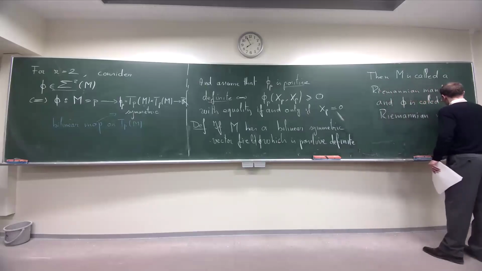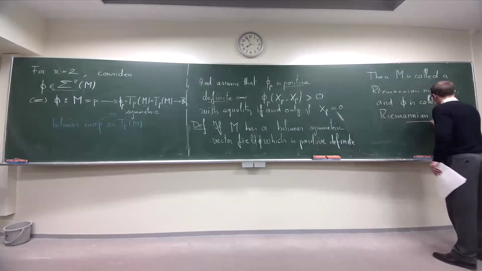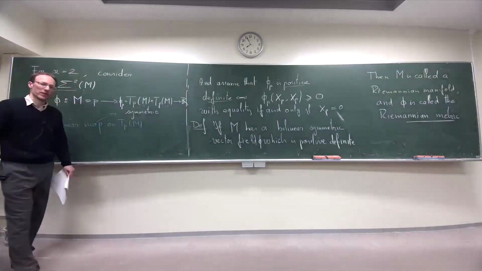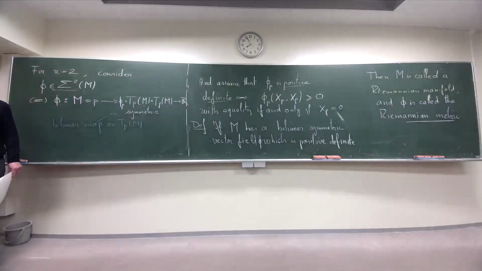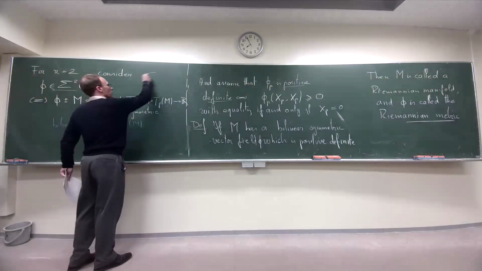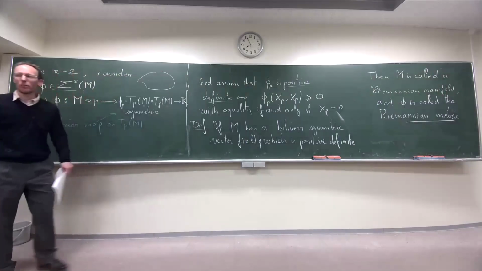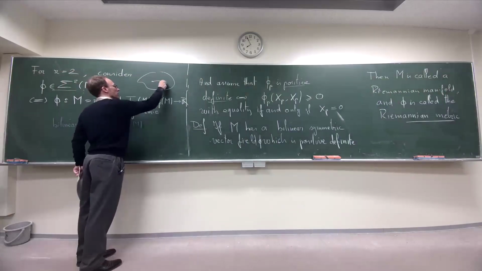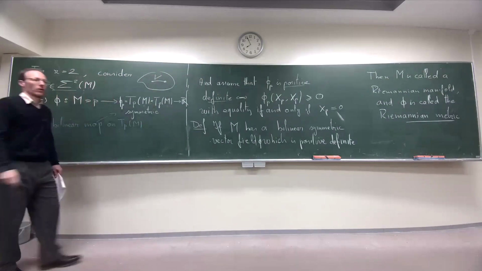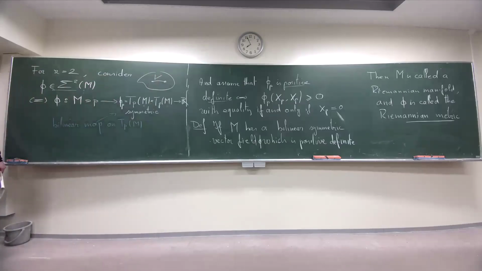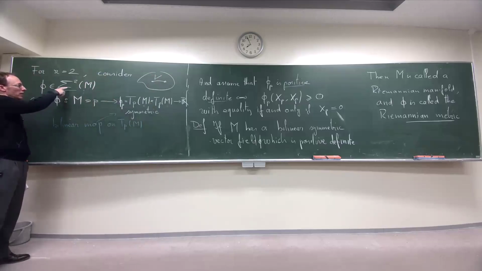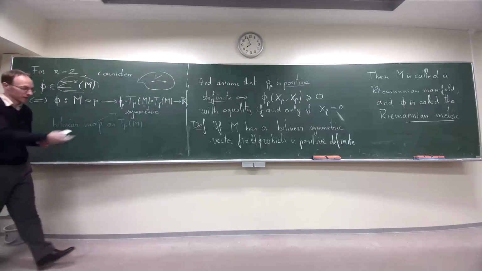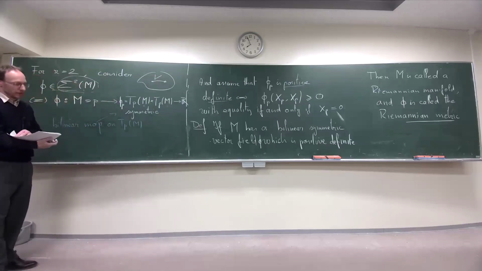We will come back to this later because whenever you have a manifold with such a symmetric tensor field, which is positive definite, you can do many things. You have a way to measure. So far, we don't know how to measure anything on a manifold. We don't know what the distance is, or what the angle on the manifold is. But precisely when you have an element of this, which is positive definite, you can define this notion of angles and distance.